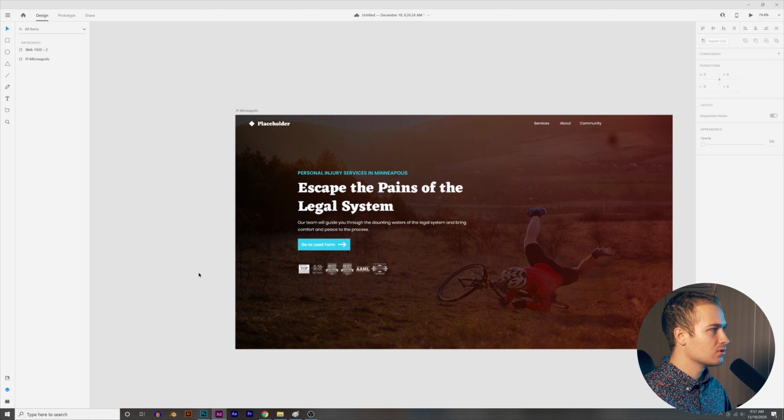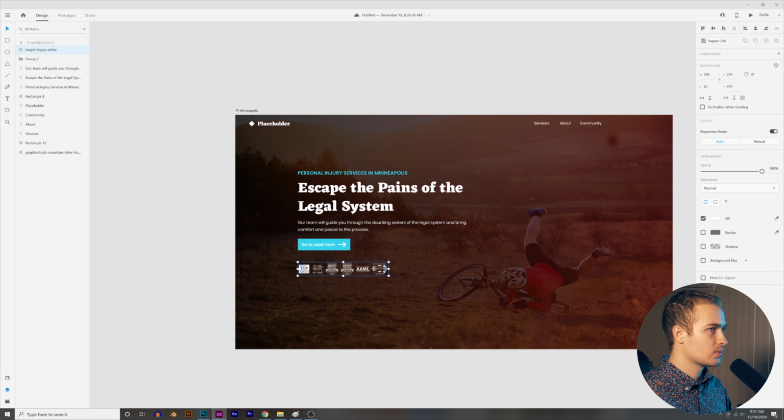What we could also do instead of having these badges is put in a Google rating or something like that. You know, size it down a little bit. And then we could add, because right now we don't really know what platform that was on, a Google logo here.